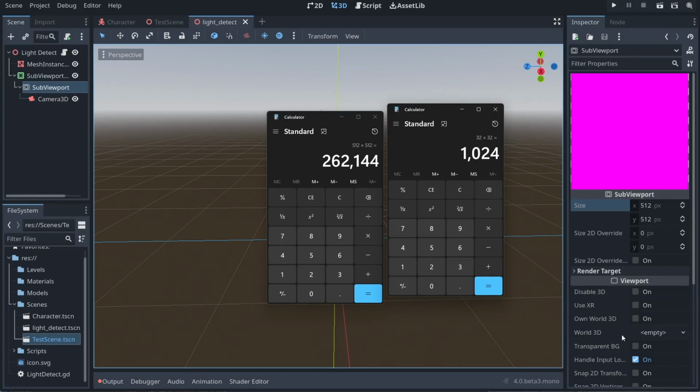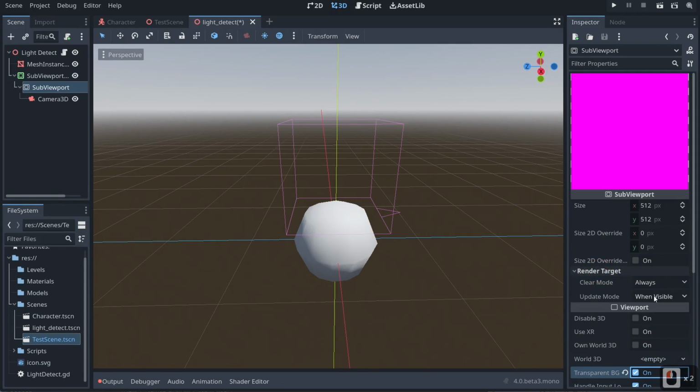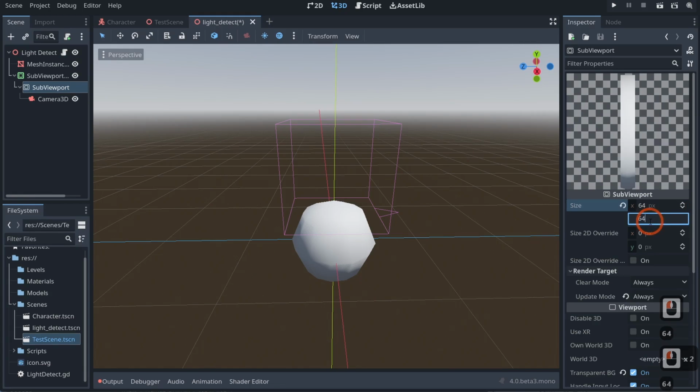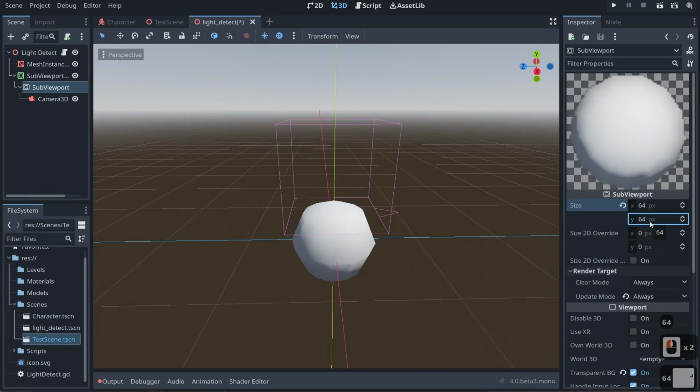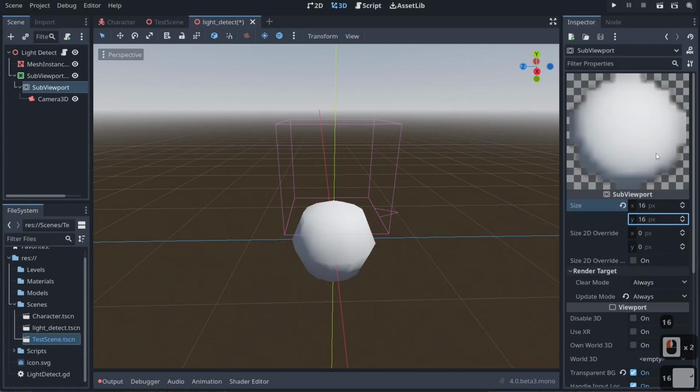So how we can kind of show this, if I turn on transparent background because we want transparent background, and if we come to render target and we do update mode always, that should hopefully, there we go. If we just kind of adjust this a little bit, you'll see the resolution of our image. If we change this to something like 64 by 64, did we really lose that much resolution? Not really. We can still tell if our color values are good, right? So we could really go down to something like maybe 16 by 16. Is there really a big difference? Not really. I wonder if we go down to 8, is that going to make a huge difference? This one, we're starting to get a little bit into the, okay, it's getting pretty bad territory.